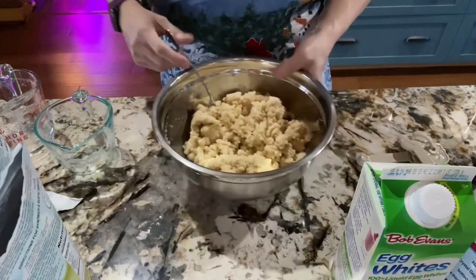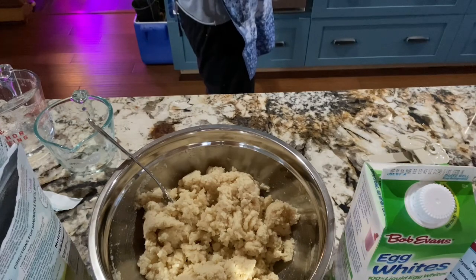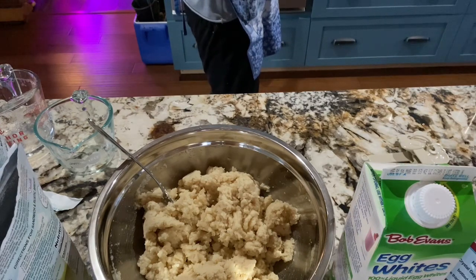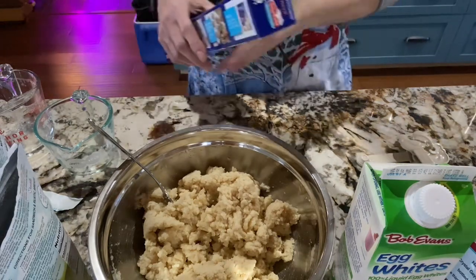All right, now I'm gonna go ahead, and what I did was I put the oven on 400, bake 400. And with this oven, it's got a few challenges.